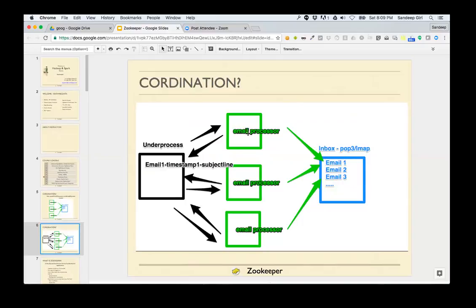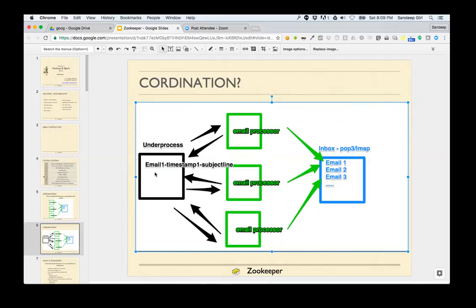here these email processors would write on a common whiteboard, whereby they will mention that this particular email I'm going to process. And before doing that, it will first check if somebody is processing it. If nobody is processing it, then it will mark that on the whiteboard and then start processing it.